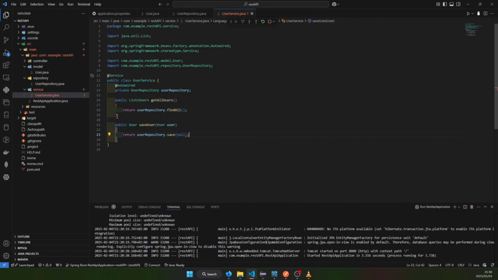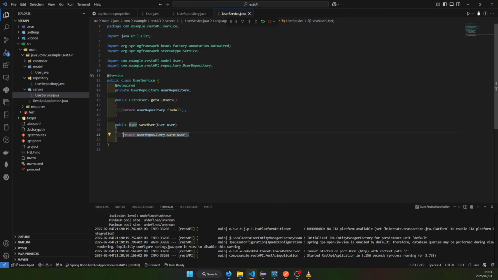Okay, so this one takes a user inside the save method, and it also returns the user as well. You can see here it returns user. Okay, those are the two basic ones. I'm not gonna go further with this, just to keep the video short.